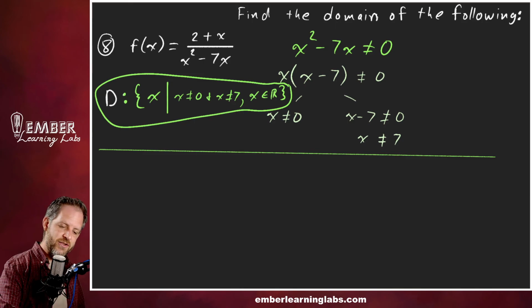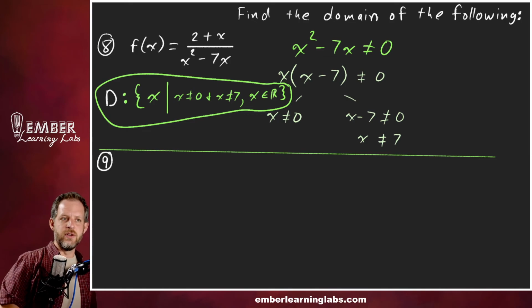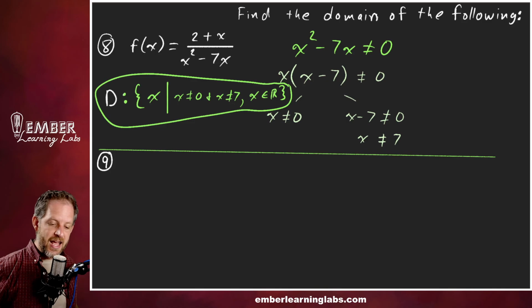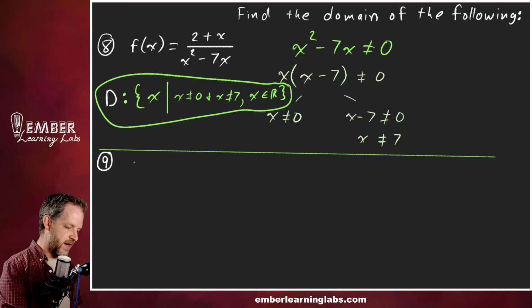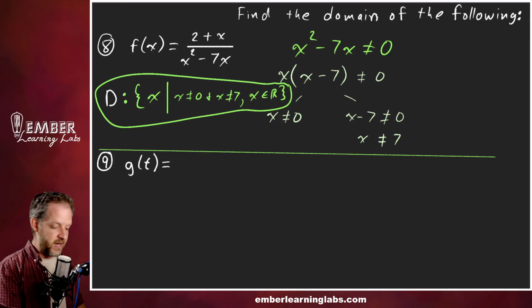All right, let's do one more example. Example number 9. We'll use a different set of colors for this one. And if it gets too smushed, we'll copy it onto a new slide. So let's do a different kind. Let's do g of t. We'll make it a function of a different letter this time. This is very common, a function of t, in physics or chemistry because we very often have things that are functions of time.